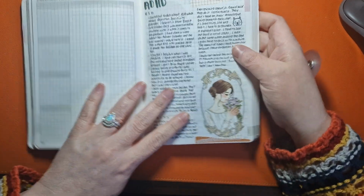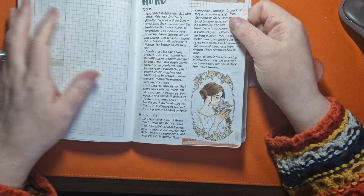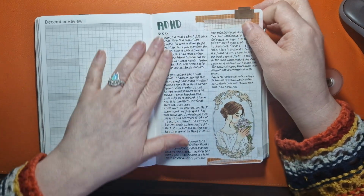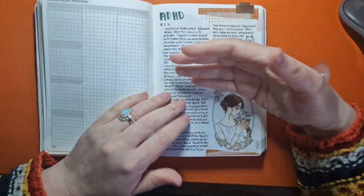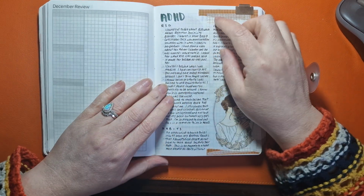I'm really being very junk journaling in here, putting in whatever I want to. So I love that. But then at the front is stuff that it's important to me to write down. It is a journal type thing, but if I feel like I need to write it, I'll write it. It's a bit commonplacey, but not quite.